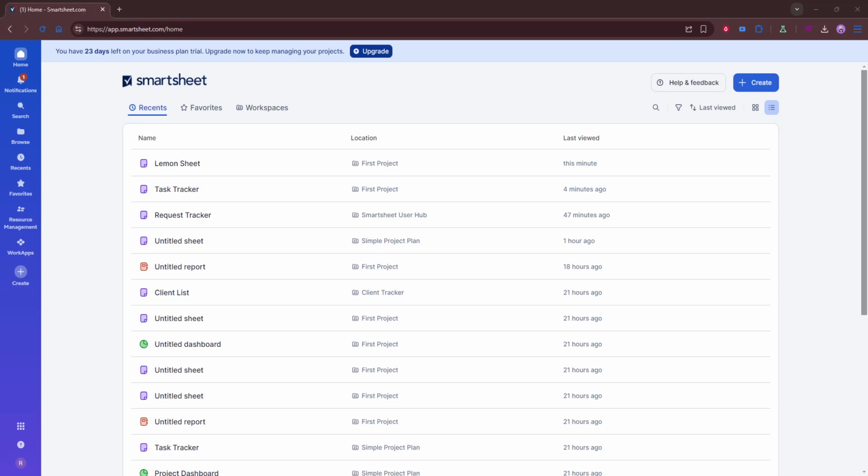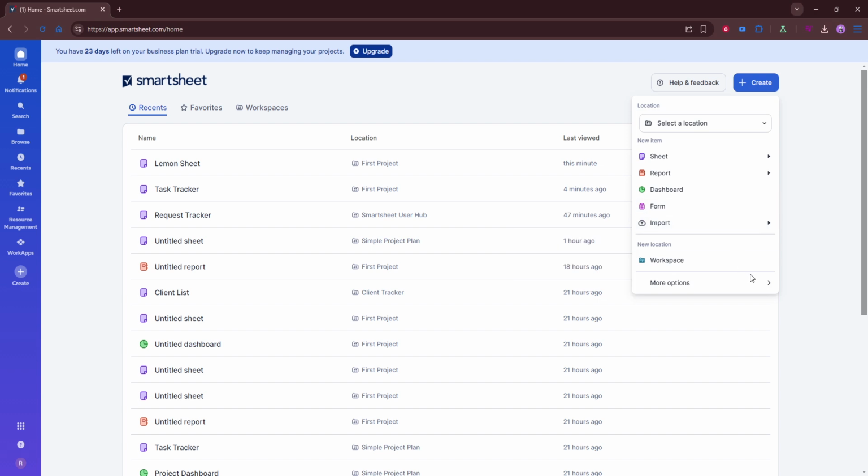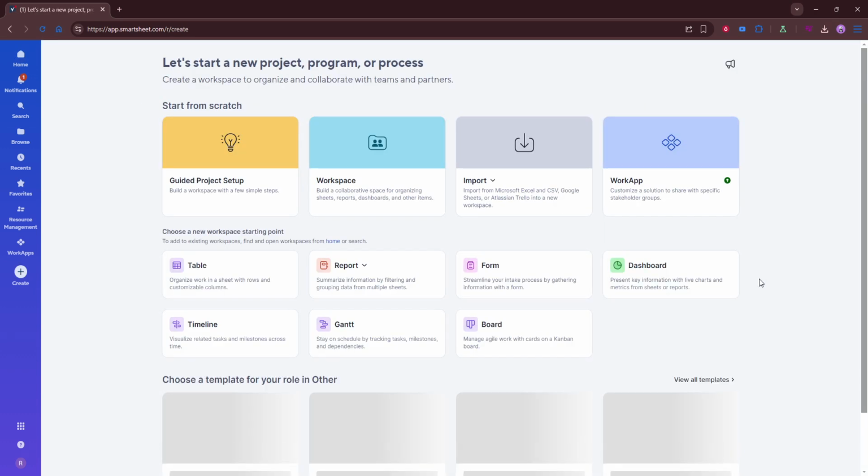In today's video, I'm going to teach you how to find and customize a template in Smartsheet. To get started, open Smartsheet and head to the template gallery. This is the best place to begin when you want to save time and avoid building a sheet completely from scratch. The gallery includes a wide range of ready-made options designed for different types of work. So it's a helpful starting point whether you're organizing a team project, tracking tasks, managing a budget, handling orders, preparing reports, or building a dashboard.